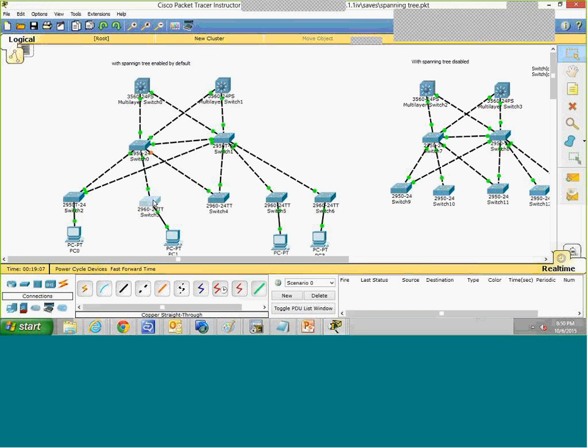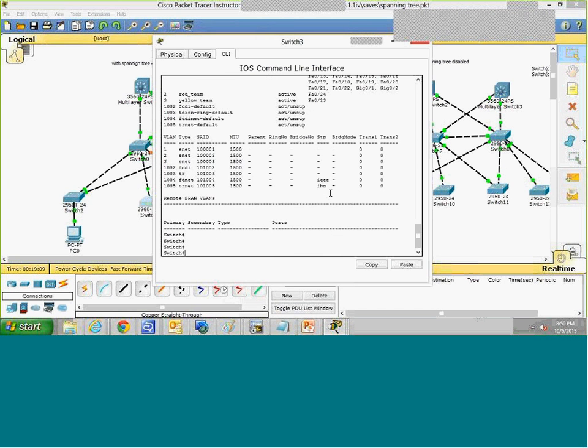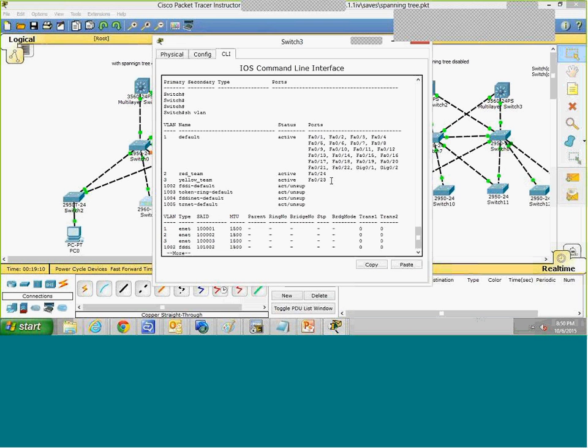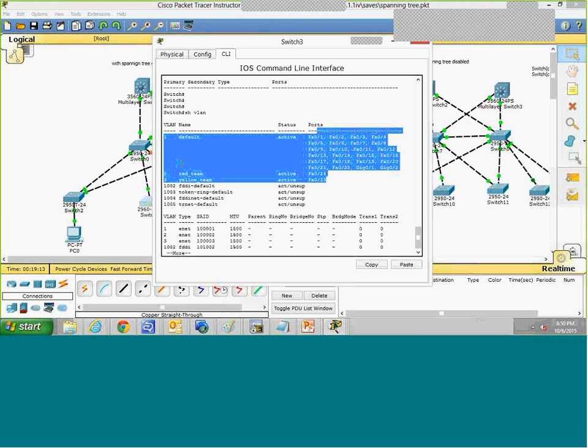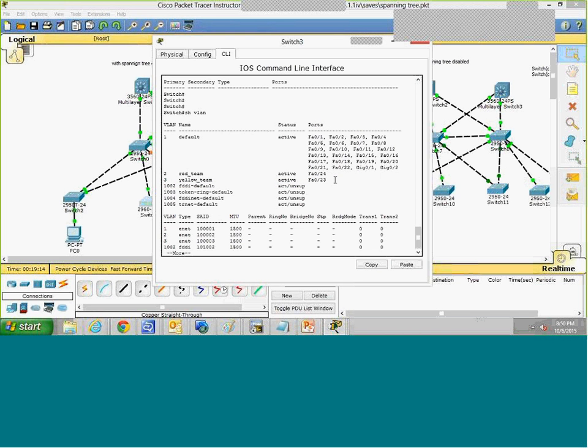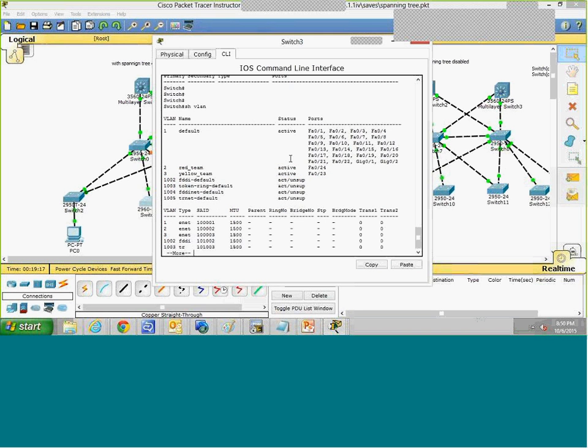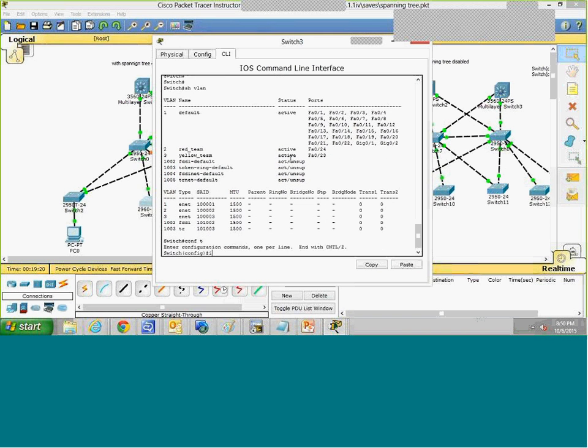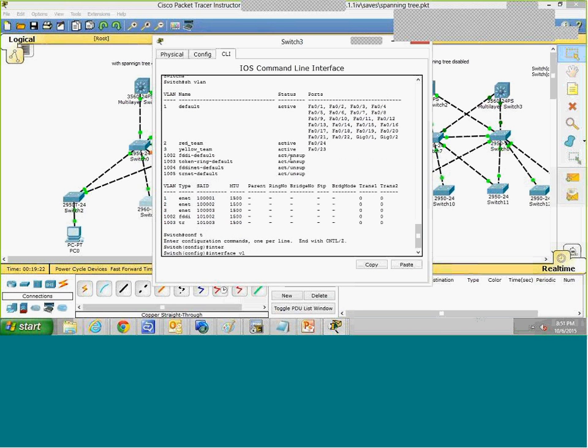So now we have a very good VLAN division. We classified them properly: VLAN 1, 2, and 3. Let us declare one more team. Configure VLAN 4.